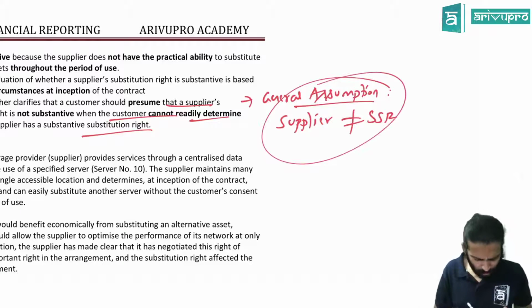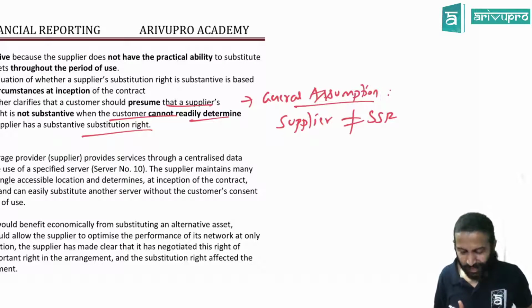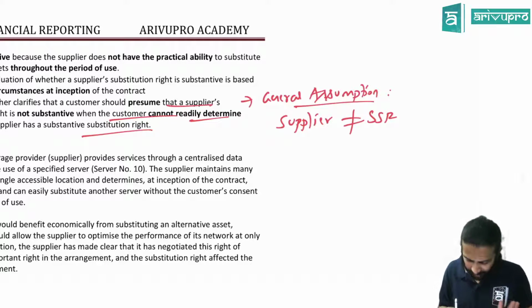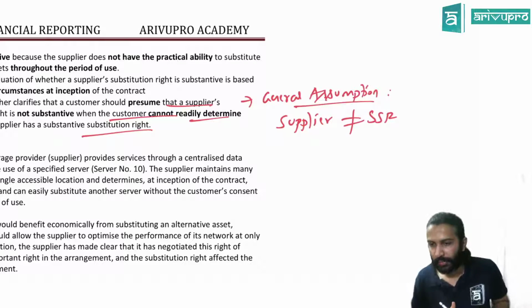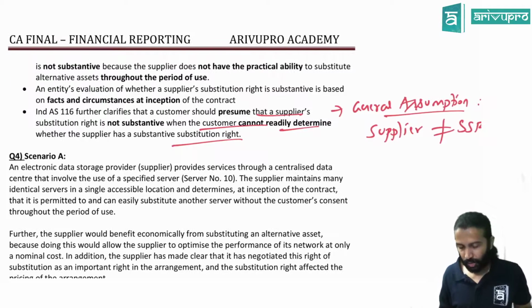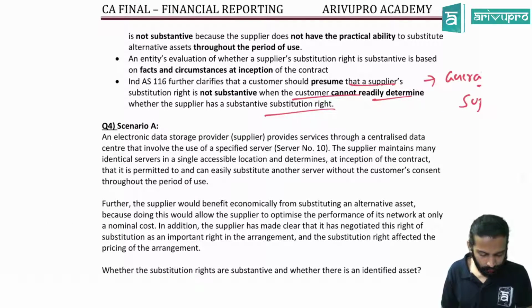Theoretically this is okay because they will give you all the data. Practical limitations will be there. You'll have to look at the facts of the cases and determine. Hence they have given a general rule. Generally assume that the supplier does not have it and do the accounting. Unless you can prove that the supplier has it, don't assume that he does not have it. Like that.